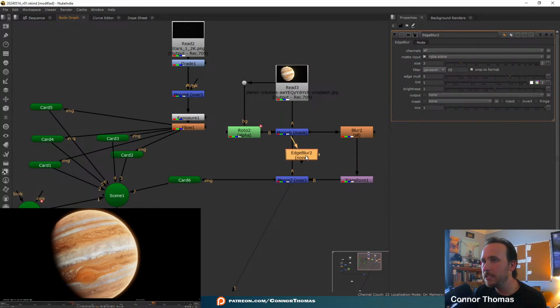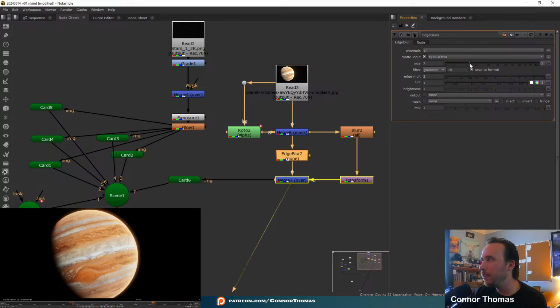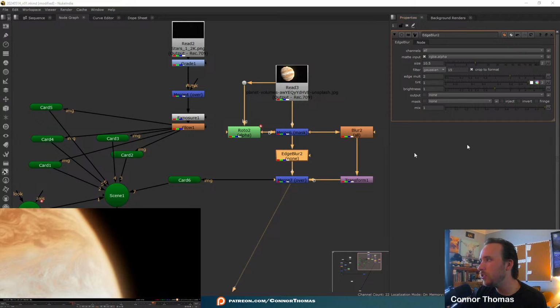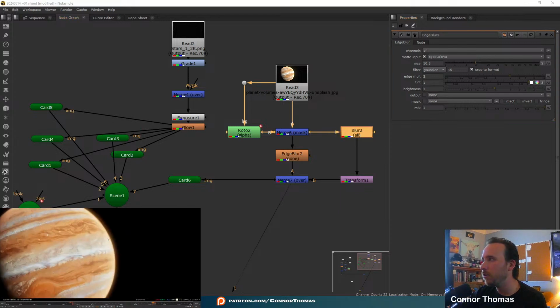I think that we need to blur between the two of these. So on our A input, the main hard-lined planet, we need to blur that a little bit. Not too much, and this is going to go into our atmosphere. So we're blurring a tiny amount here, and then we have our big blur on the outside here, and that's creating the rest of our atmosphere.